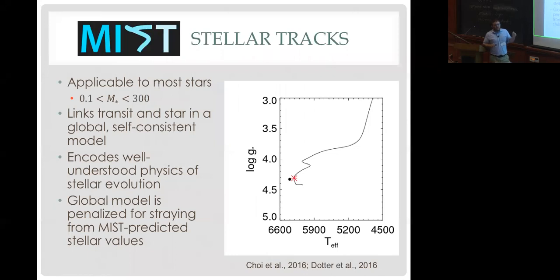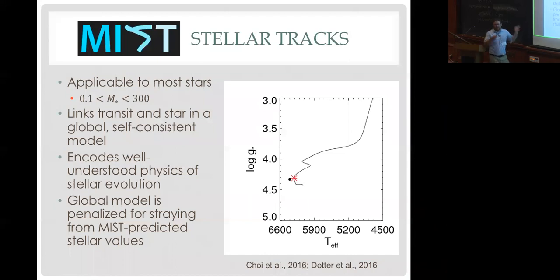So I said that the original EXOFAST could only go down to about 0.5 solar masses. If you're pushing it, 0.6 is more realistic. One of the major advances in EXOFAST v2 is that we implemented the MIST stellar isochrones, and that's a new isochrone package that Vespa also uses. It was first published in 2016, but the major advance of that is that it goes down to 0.1 solar masses. It does stars from 0.1 to 300 solar masses, and so now you can do all of the M dwarfs that TESS and K2 and everything is finding for the host stars.